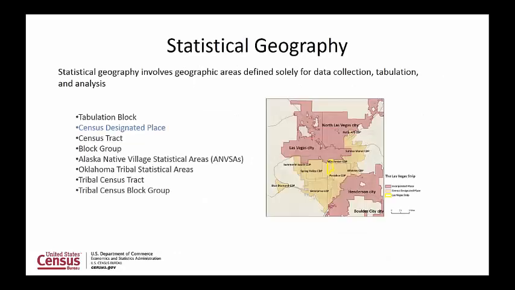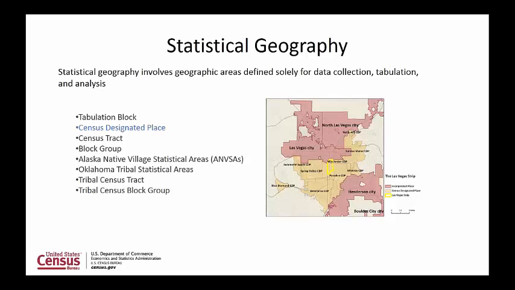And then the third category is the statistical geography. They are defined solely for data collection, tabulation, and analysis. These are the ones we sort of control in-house. Legal geography, like the administrative geography, those boundaries are defined in a document. We're just going to state and locals and saying, just tell us what they are and we'll put them in our database. Statistical geography, we still work closely with state and local governments, but we do have criteria perhaps that they need to apply.